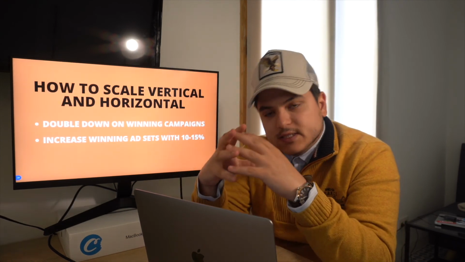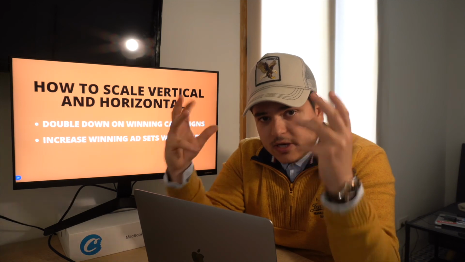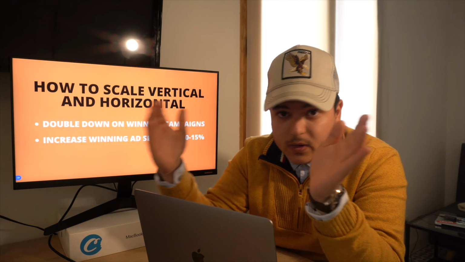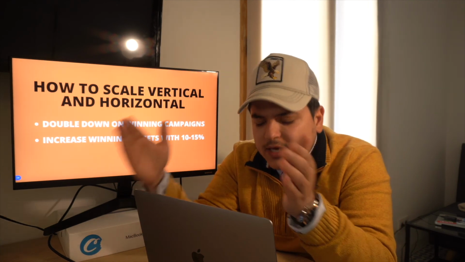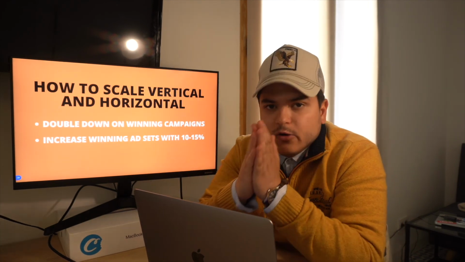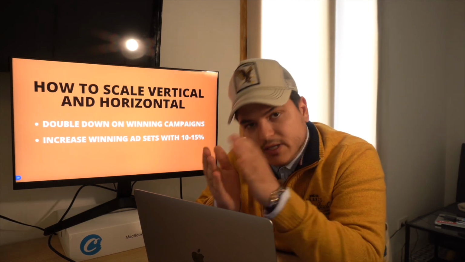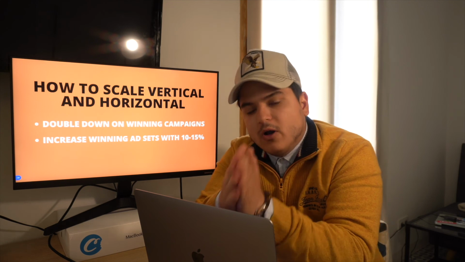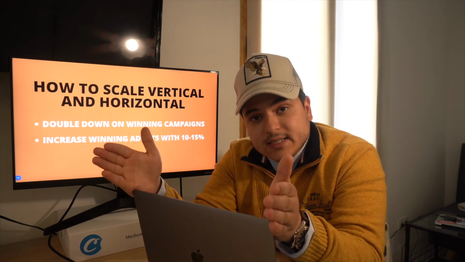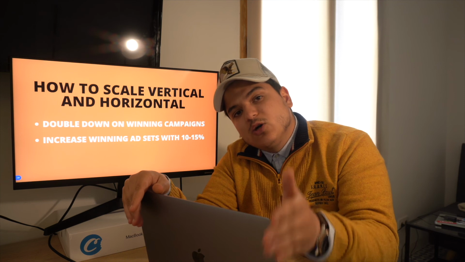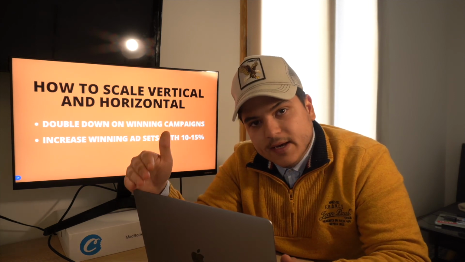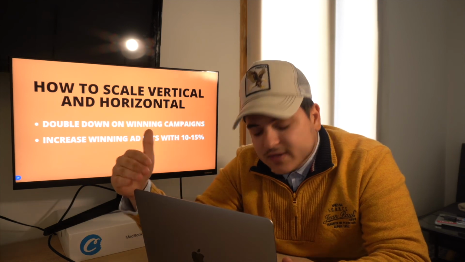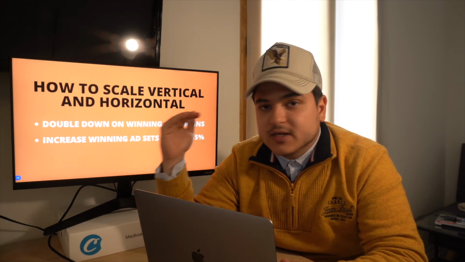So when you do this, scale it and duplicate it out to 4 new campaigns, and then you just let them run for 7 days always without even touching them. If you have some of the campaigns going horribly wrong, turn them off. But if you can leave them all alone, try to leave them alone for 7 days. Why this is important is because you need those 50 conversions to be able to go out of learning phase and into active and start printing sales on autopilot.